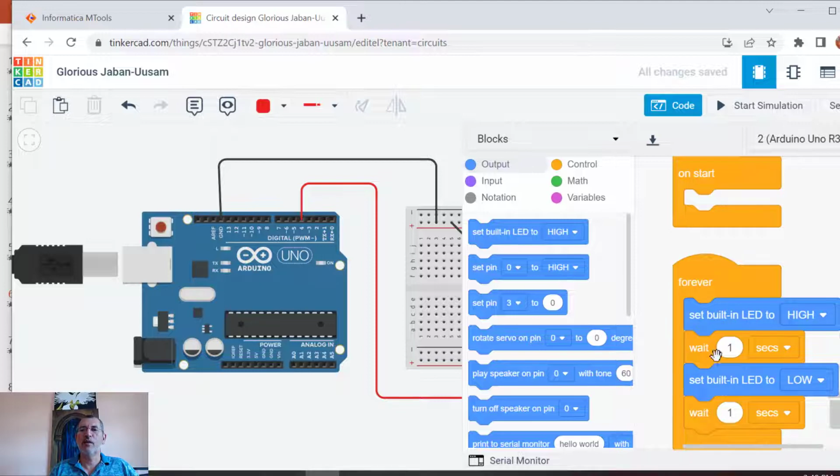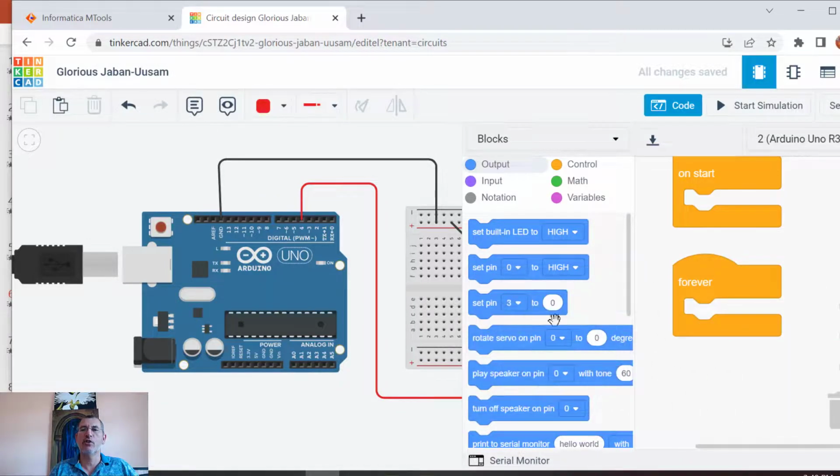We don't need to set up anything, except maybe we need to change this code. We'll just build a new code. We don't want the built-in, since we are not using pin 13; we're going to be using pin 4. So we're going to set pin 4 to high.